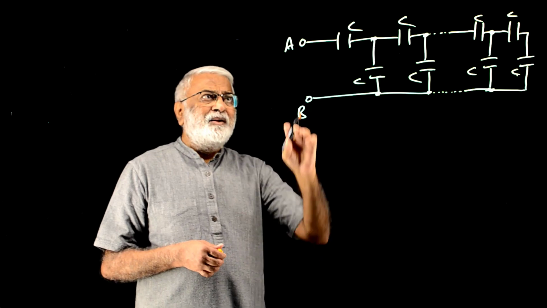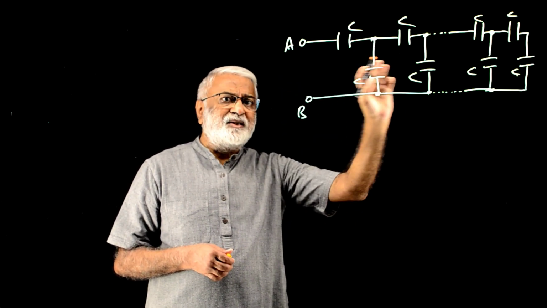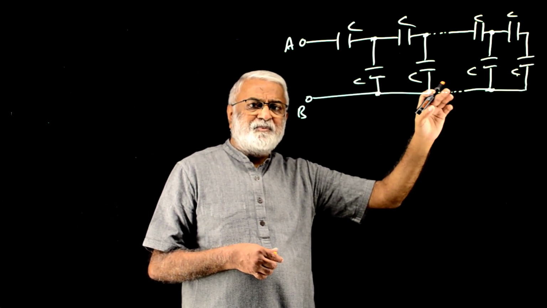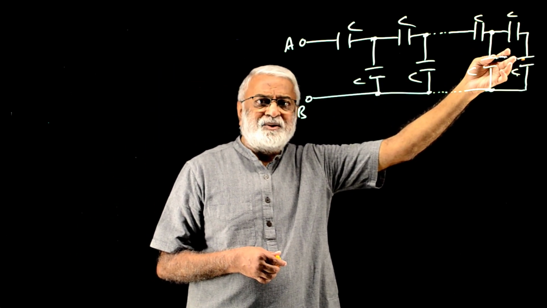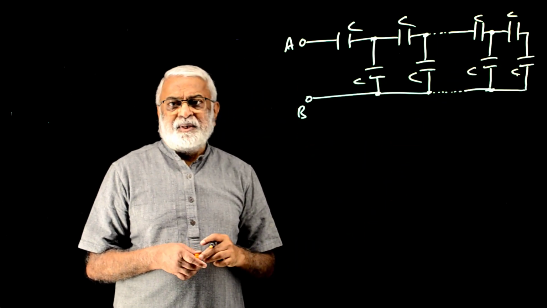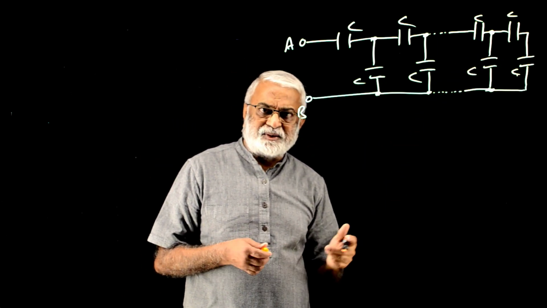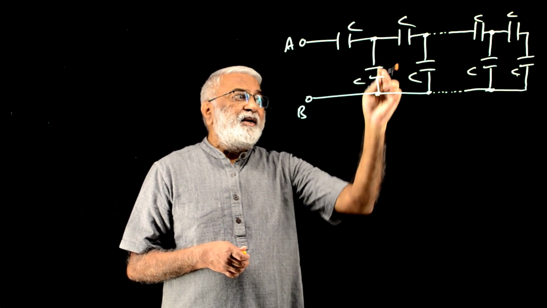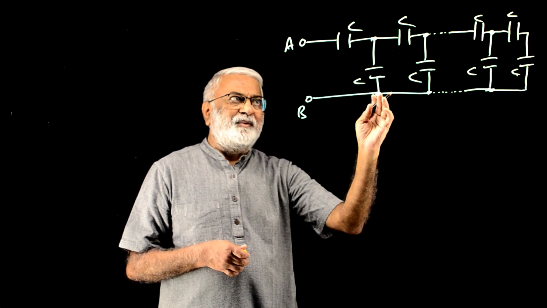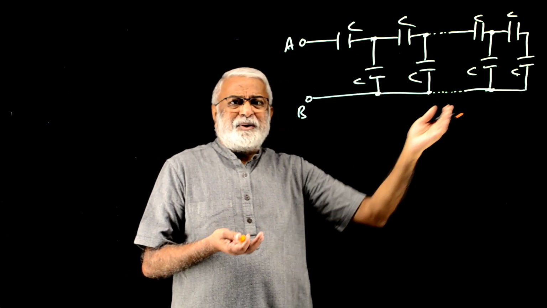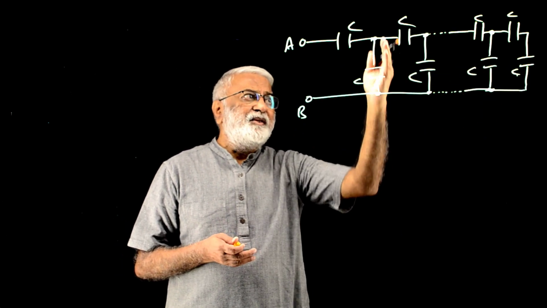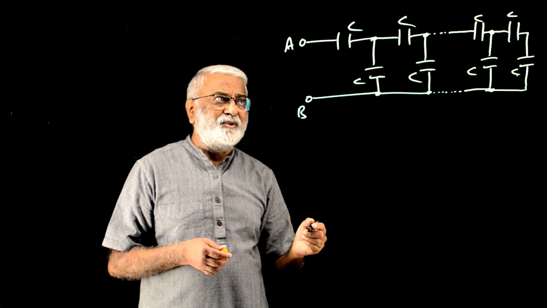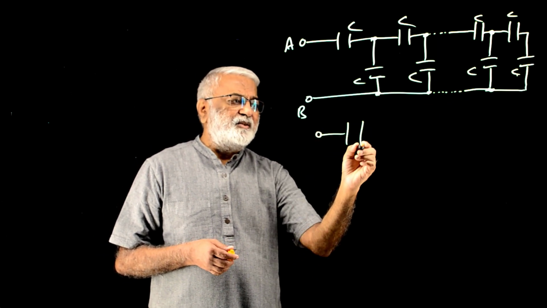The reason being, if you apply a potential difference here, the charges that get stored as you go to the farther and farther branches would be smaller and smaller. This capacitor will have very little charge. So removal of that doesn't make a very serious difference. That's the logic. If this is n, a very large number, between these two you'll have n minus 1, and n is large, so it doesn't make a big difference to the capacitance. So you're saying something like this.